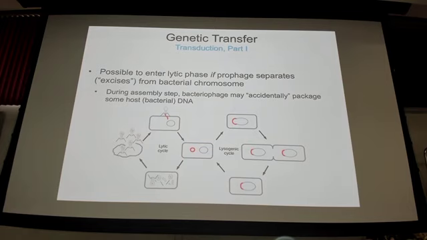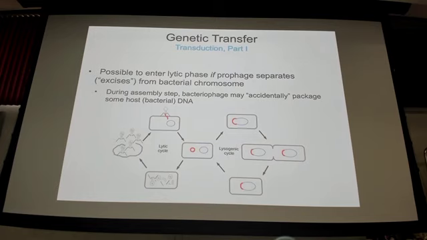So it's replicating its genome, it's making viral proteins, and then eventually when you get a critical mass of all these viral components, the bacterial cell wall will weaken and that whole thing will burst or lyse. That's the lytic cycle. So that is going to release a bunch of little progeny bacteriophages that can go on and reinfect other bacterial cells.